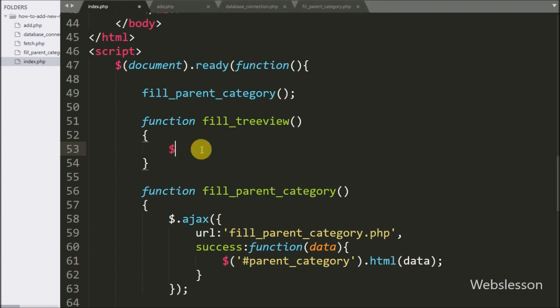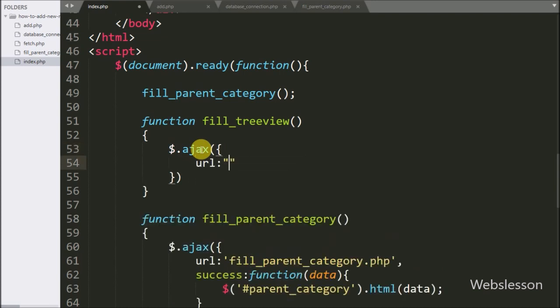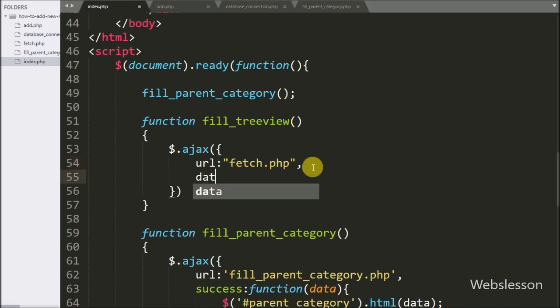Under this function we start writing the Ajax request, and in this first we write the URL option set to fetch.php. Here we send the request to this page. In the second option we write dataType. This option defines in which data type you want to receive data from the server, so here we define the JSON data type.